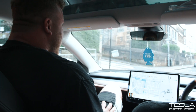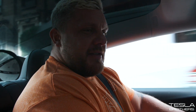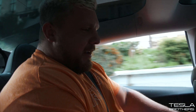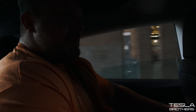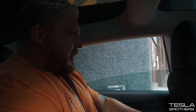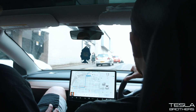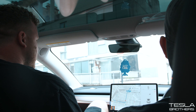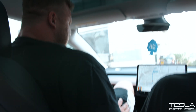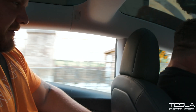Luke says: 'I haven't been in the back of a car in a while, but I feel sorry for me considering I've got one of the biggest men in the world in front of me. I think I've got more room than I do on a plane, so I'm cool with it.' He thinks the interior is nice - the center display is cool, it scans the cars around you while driving. It's so quiet as well, though you do get tire roar on the motorway.